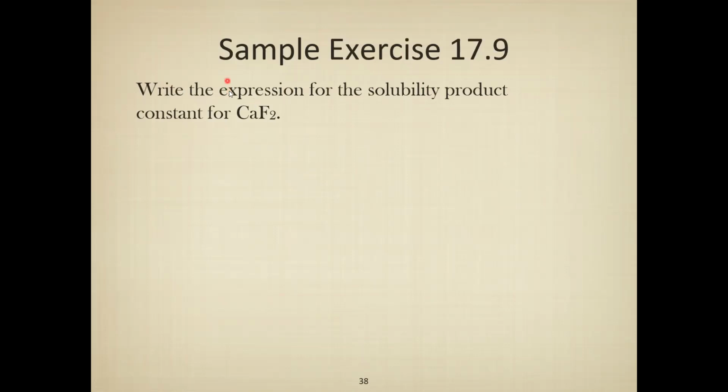So if we wanted to write the expression for calcium fluoride, if you want to take a moment to try that on your own, just pause the video like usual, because I'm just going to skip ahead and show how we would do it. But we want to think about if we were to take this substance and dissolve it in water, what ions are going to be produced. And with it, what we're going to see, and I'll do the double arrow, is we'll get some of that calcium. And since it's group 2, it's going to have a positive 2 charge. And with it, we'll also get some of that fluoride ion. But since the fluorine is a halogen, it'll be -1.